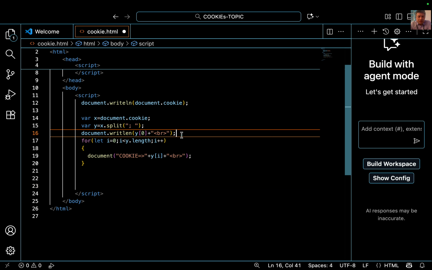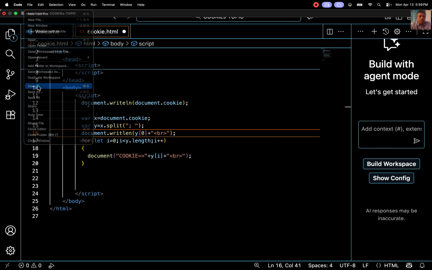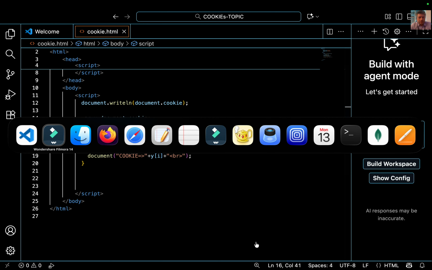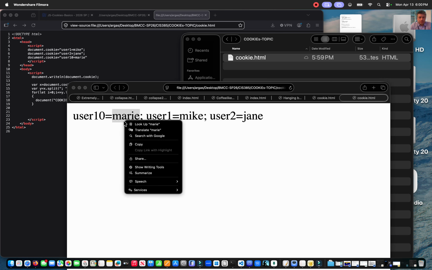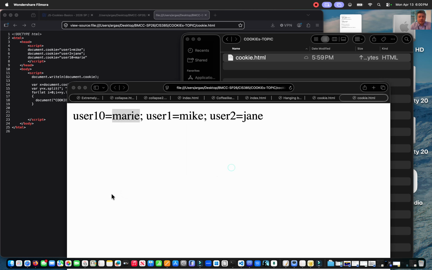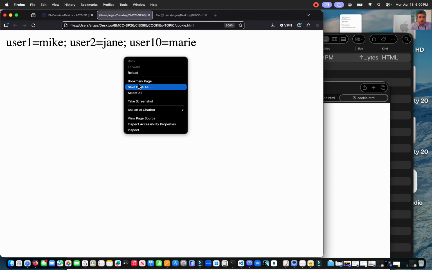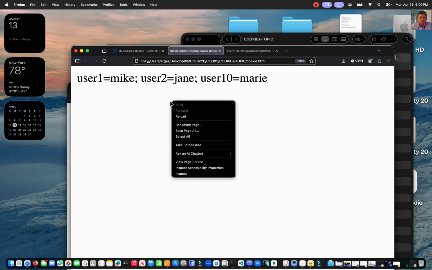So y[0] should give me one cookie and then the end of line. Okay, so let's see. Oh, I keep Firefox here. No, actually, there's a serious problem with my code.